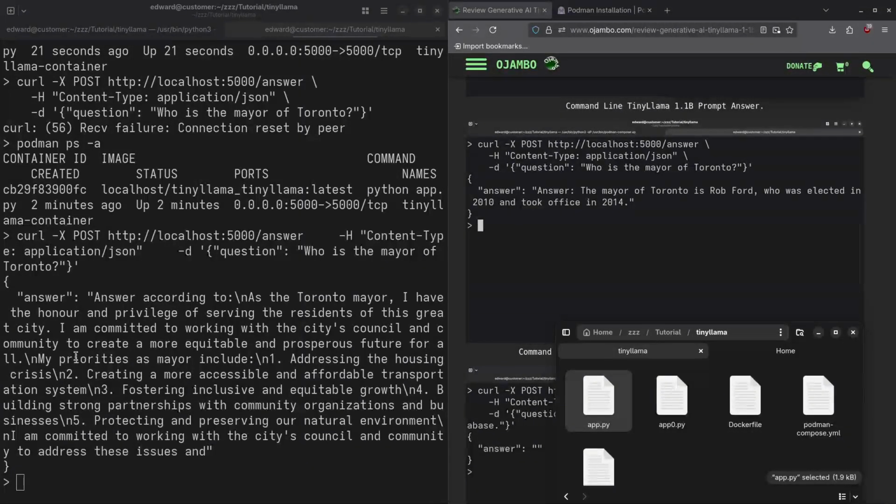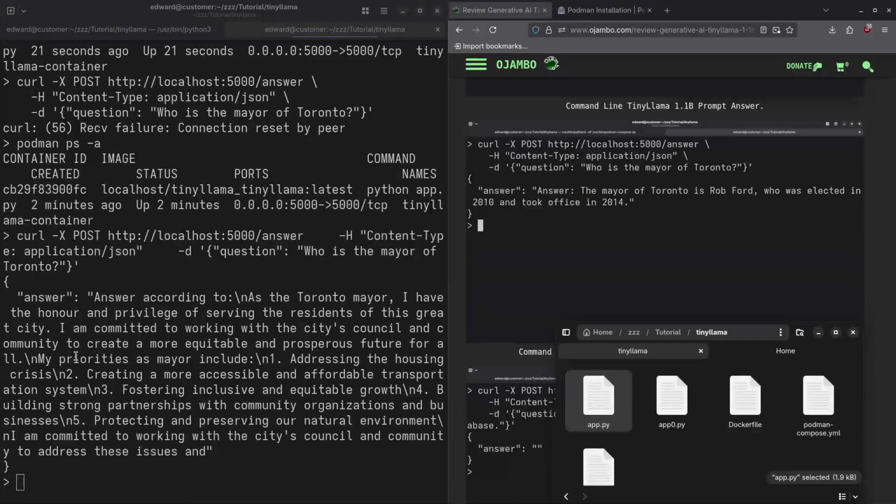So you see, the answer: as the Toronto mayor, I have the honor and privilege of serving the residents of Toronto, the great city. I'm committed to working with the city's council, blah blah blah, and creating an accessible city. Okay, so it gave a different answer.